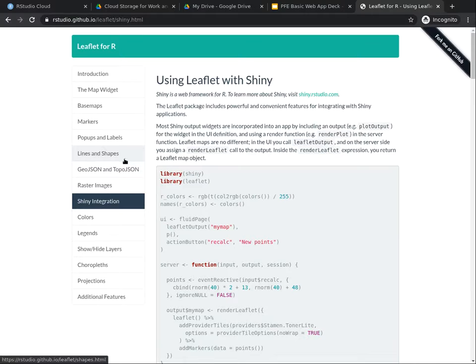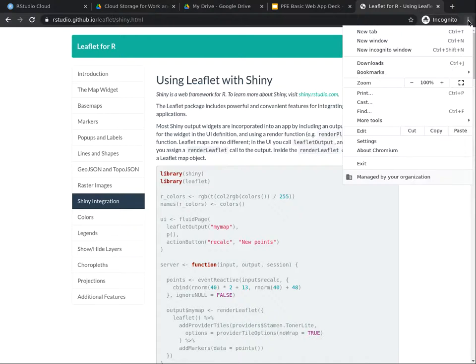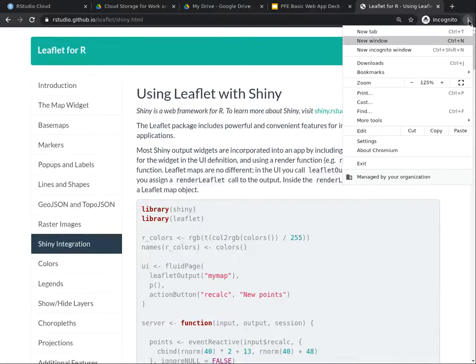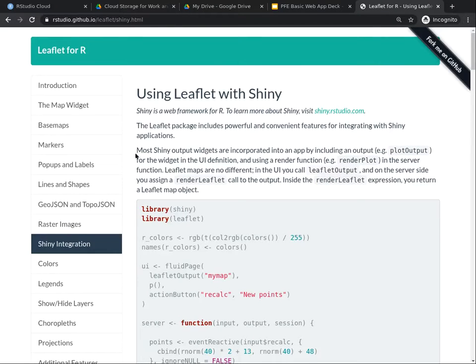And I remember seeing this page. Of course, the contents may have changed because it's been a while. Notice these markers and pop-ups and labels. Let me zoom in a bit here. Let me click on markers.